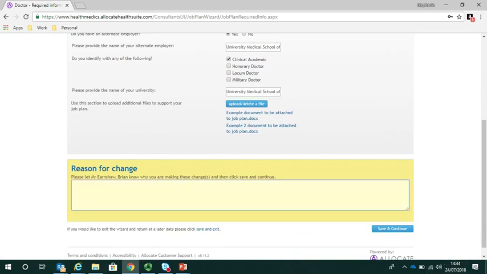If there is anything that you would like to specify that you've maybe changed from what you received through once the job plan was published to you, it would be recommended to actually enter the reasons for the change in this box if it is something that you're wanting to just highlight. And once you save and continue, it'll take you on to the next step. That's all for step 1 of the job planning wizard.